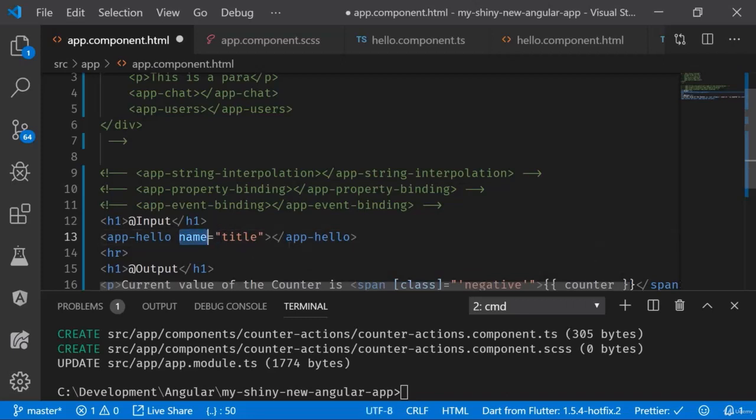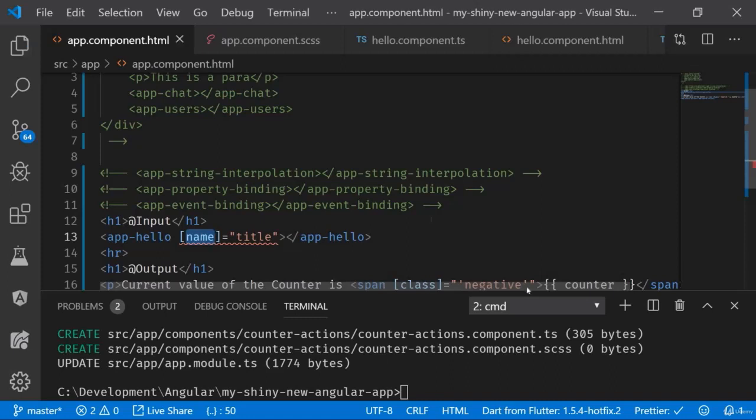And now since this is a property that we are binding to, it's probably better to use the property binding syntax. Again, just to recall, the property binding syntax is a syntax wherein we wrap the property name with square brackets, opening and closing, and then we supply the name of the property whose value we want to pass as a value to the name property.